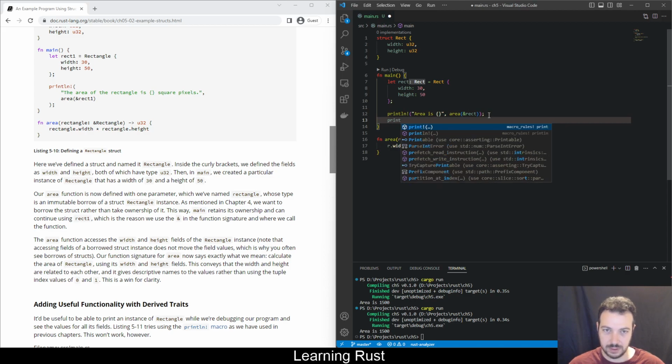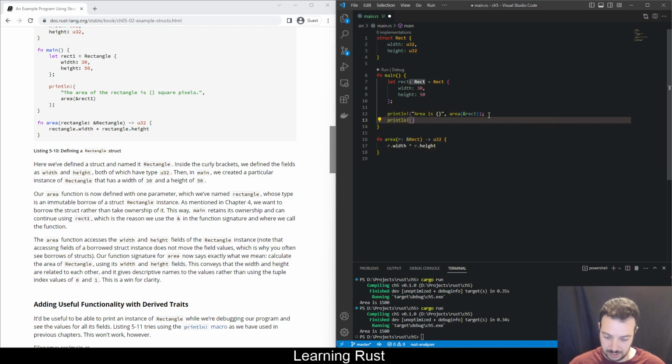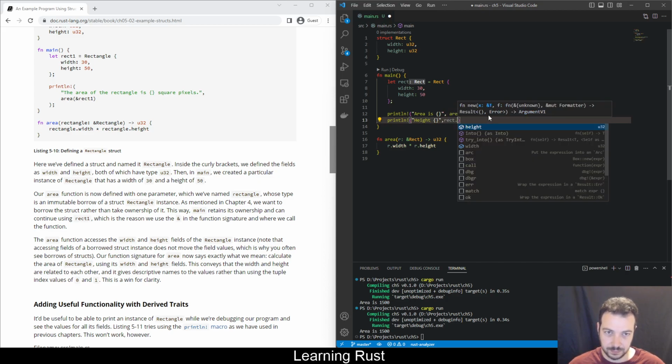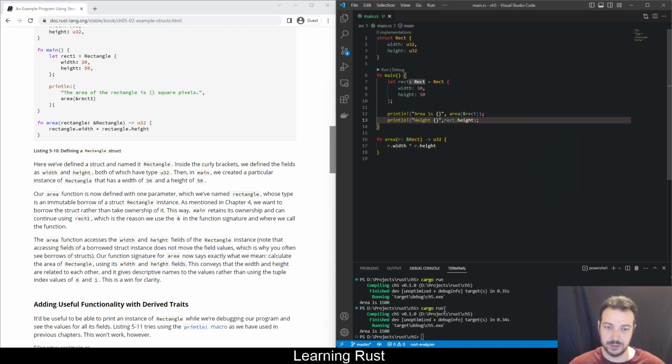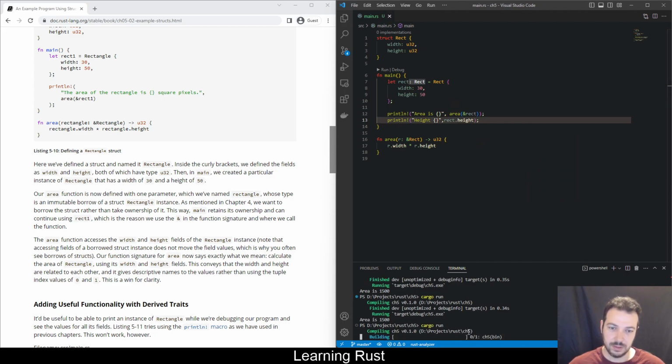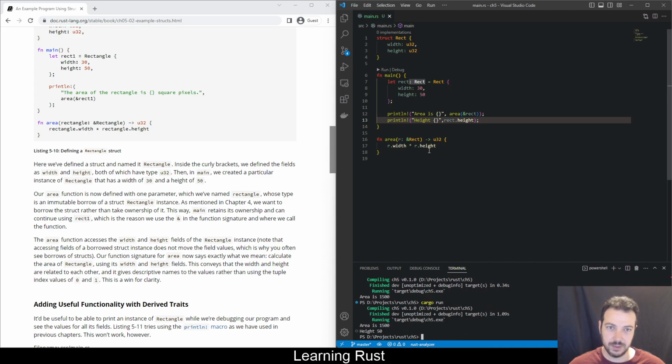Like if we want to do this, we can do height is rect height. So this works now. If we run it, this should work. It should write 50. But if I remove this and do this, this will be an error. Yeah, because then the function borrows the value and does not return any ownership. So the ownership dies here and rect is no longer valid. Let's get this back.